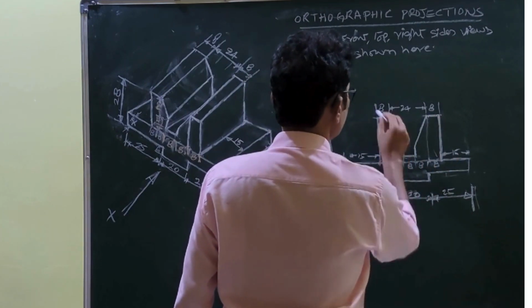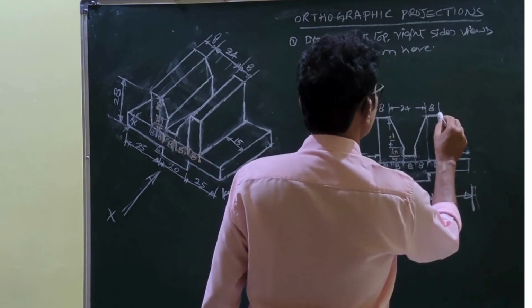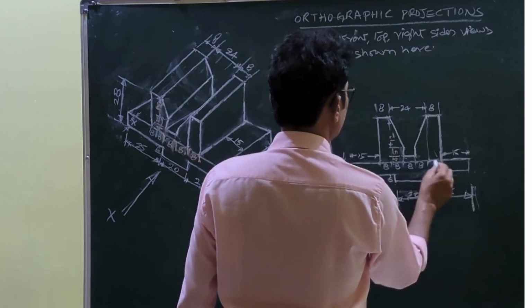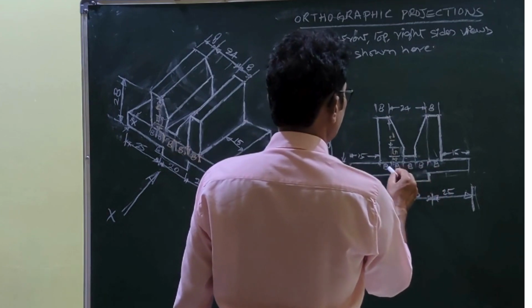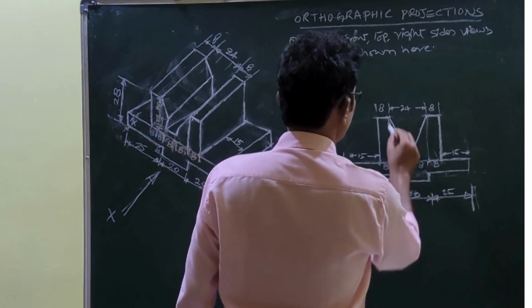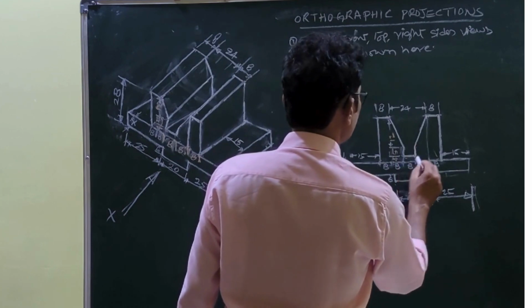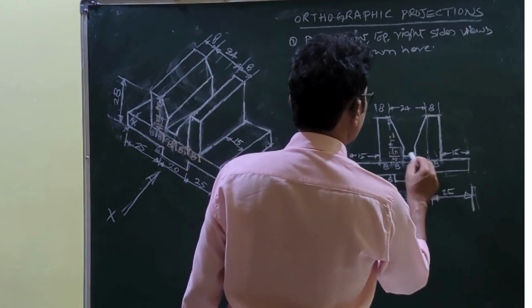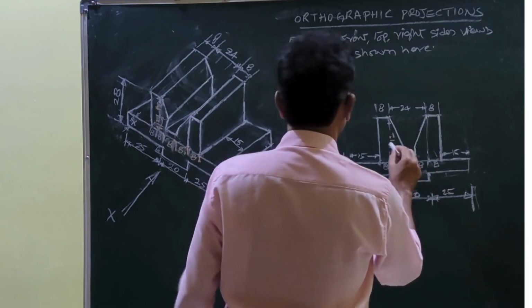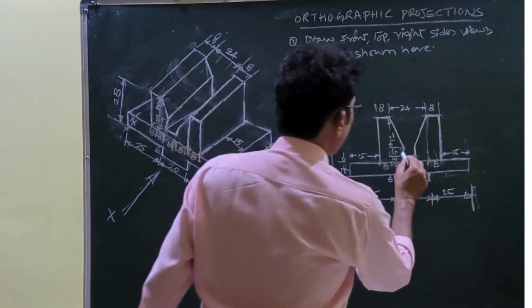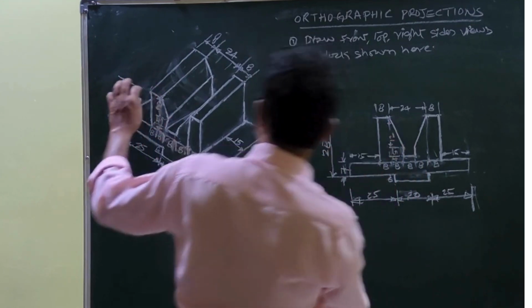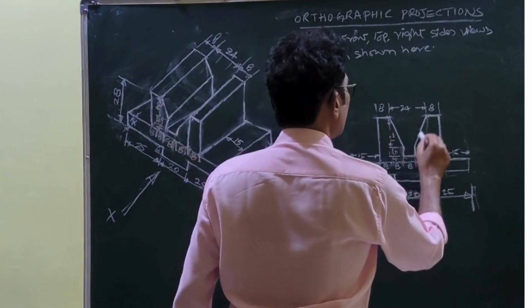In the same way, here also you project at 15, you draw a vertical line here. This is the 8, this is the 8. Then you make it 5 parts with 8 mm, each 8 mm. Here you leave 4 mm, here also leave 4 mm, you draw a horizontal line and join this one. Here this is the 5, with 5 mm you draw the vertical lines here. Once you draw this vertical line, this is the 12, we know that. From here to here you join, here to here you join.